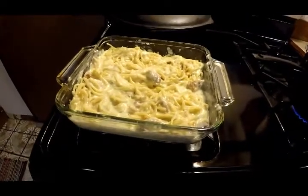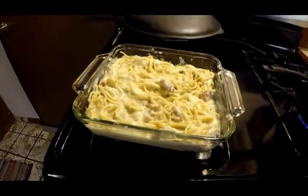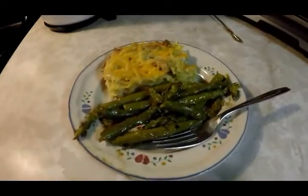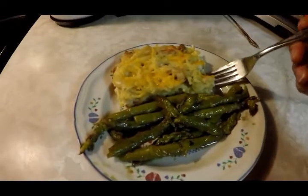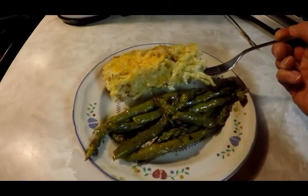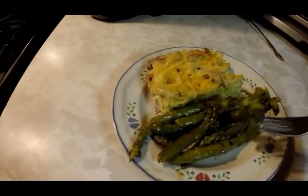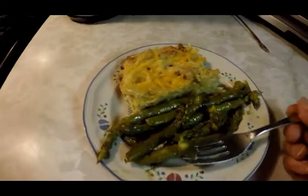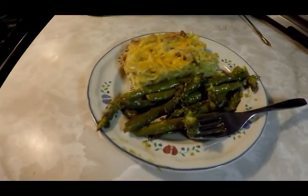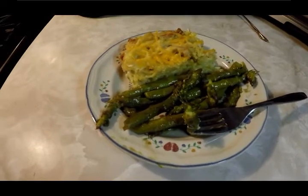A little bit of chicken, sauce, the pasta — yum. I hope my husband's gonna like this. I've never made it before. Alright guys, this is the meal. This is my plate, and this came out really, really good. I'm gonna eat this and some asparagus, and this is dinner. Simple and easy. The asparagus was on sale for $1.49 a pound. Not bad.